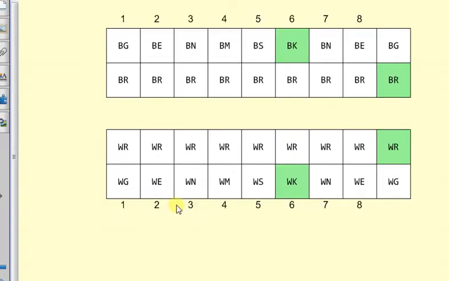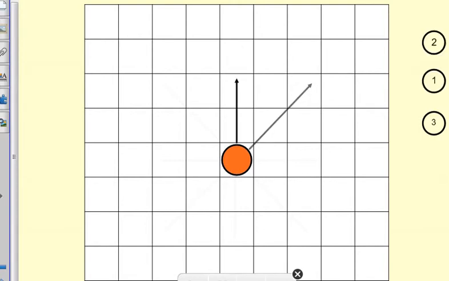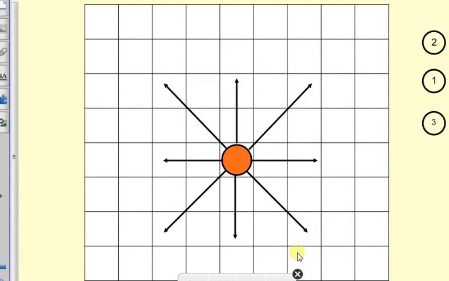Okay, before we do the algorithm, let's just make sure we understand what we're doing. So I just want to go through what the Partb can do. It says you can move in any direction, so it can move up, it can move diagonally to the top right, it can move horizontally, and move diagonally down. Okay, so you can move in any direction. It's got to be one of these.